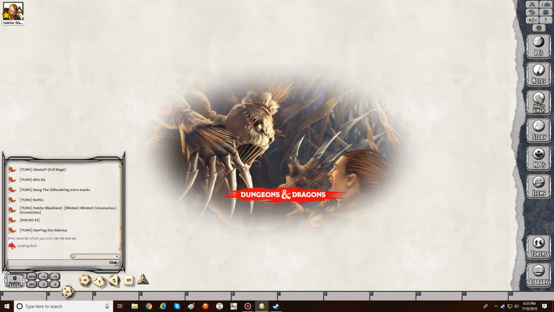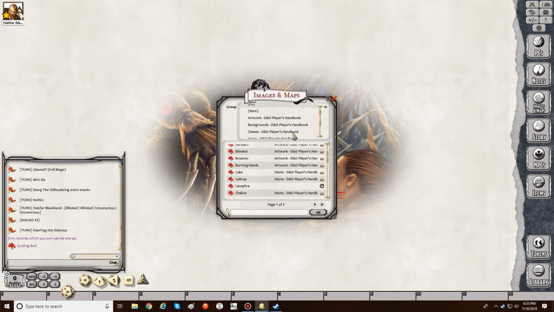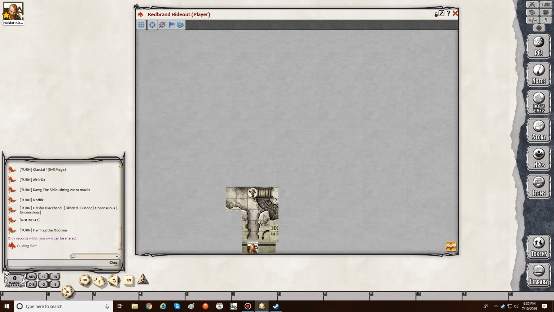There we go. So if I click on images, one other thing I'm going to show you. Let's go to images, click on maps here. Oh, right. Because I just gave you access to all that other stuff from the player's handbook. You can see when we go to images and maps now, instead of having just a few things, there is a ton of stuff. But I want to go back to the red guard. Where's red guard? Oh, it's page 2. There it is. All right, so back to our original screen here.